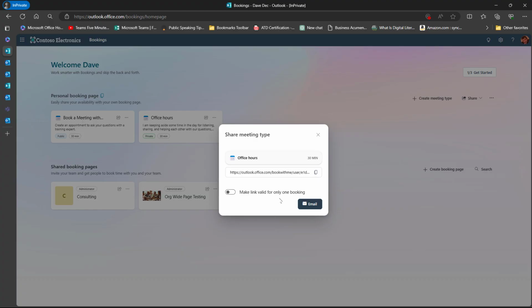And you'll notice you didn't get this with the public one because the public, you don't want to say they can only book it once. They may want to save the URL for your booking page so that the next time they want to set up a public meeting, right? So you think about this, if it was a hairdresser or car detailing or something of that nature, you want to use the public one every 6 weeks or every month or what have you.